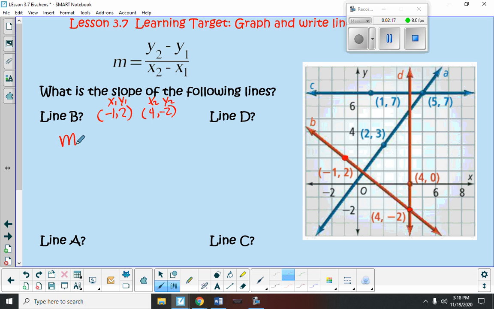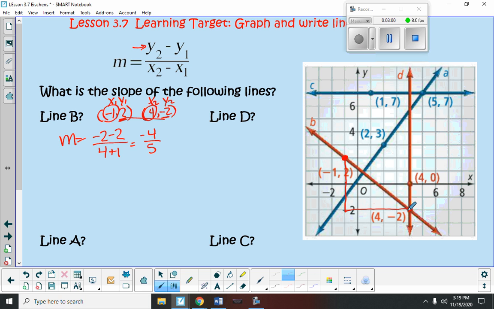So the slope formula says that first, the change in the y's, that's the rise. So we're going to subtract the y's: -2 minus 2, and then we subtract the x's: 4 minus -1. So you would have -4 over 5. So that slope is -4/5. Now sure enough, if we just count, which on a graph like this you can, you would have to go down 1, 2, 3, 4, and to the right 1, 2, 3, 4, 5 to get to the next point. So that is your slope.